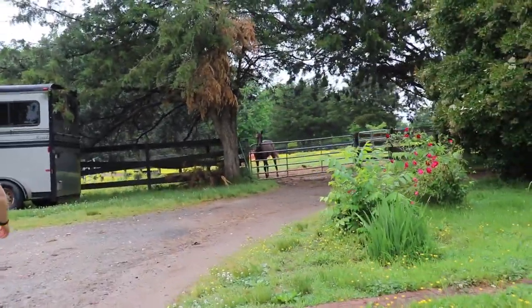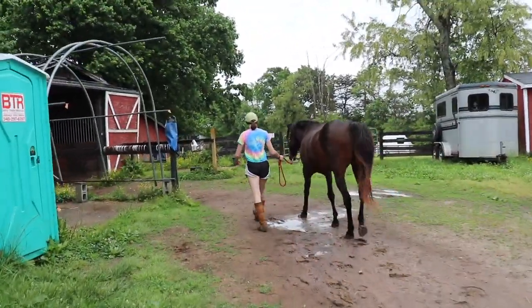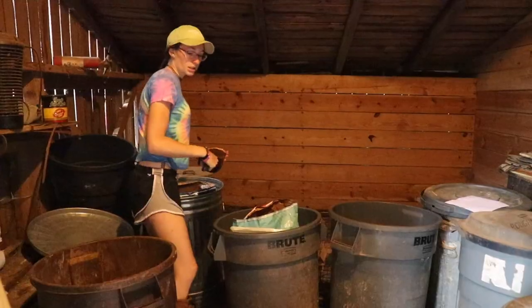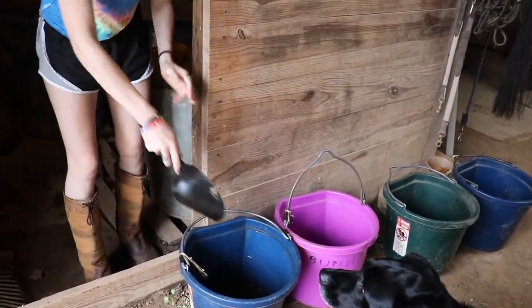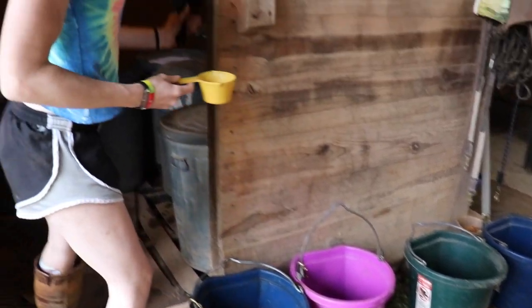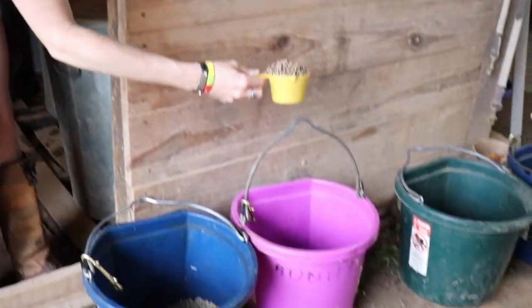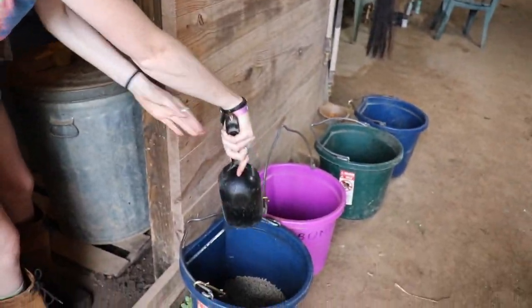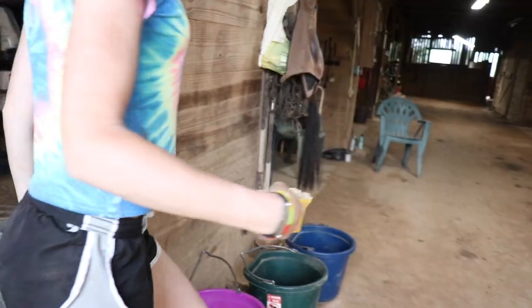You're so cute. Slippers gets a lot of food. We're trying to make her fat. She's so old. And Bunny is fat, so she only gets a cup. She is her senior.